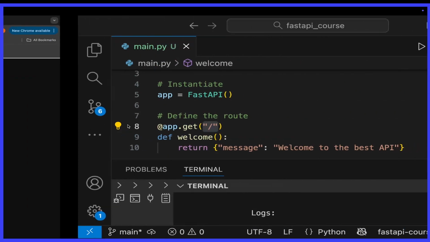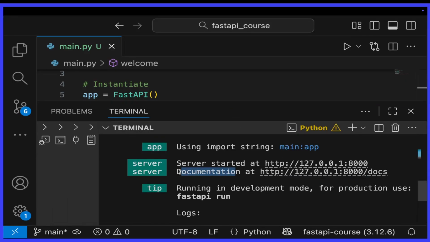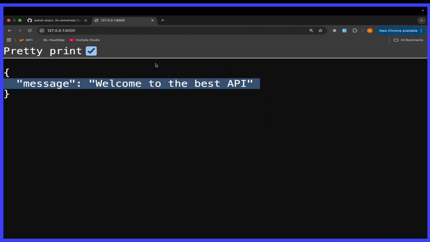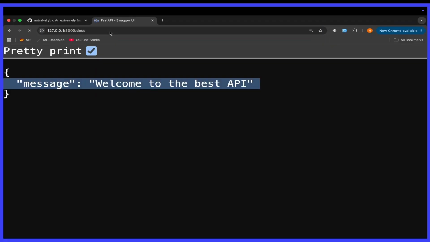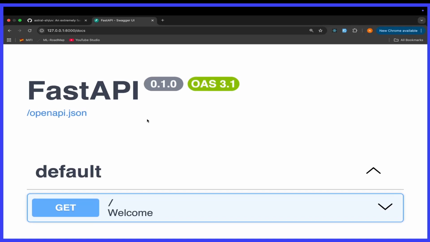Isn't that nice? In addition to that, if I go back to the terminal, you see we have our documentation ready at the same location but /docs. So /docs is added for us. If I say /docs and hit enter, there we are with our interactive documentation.